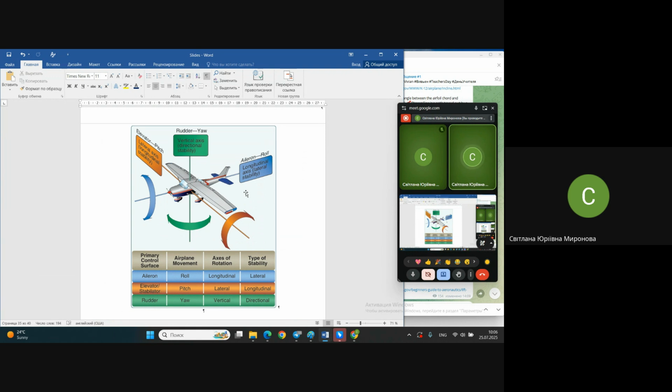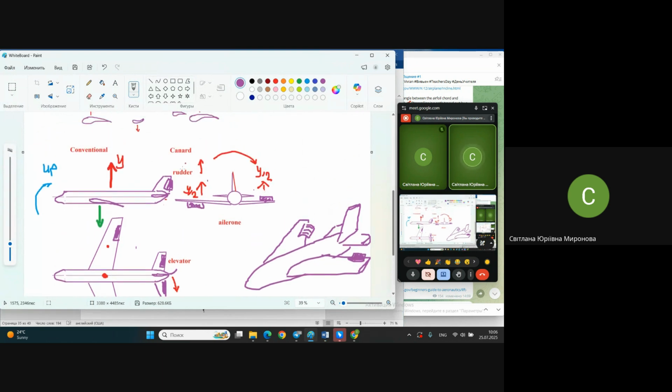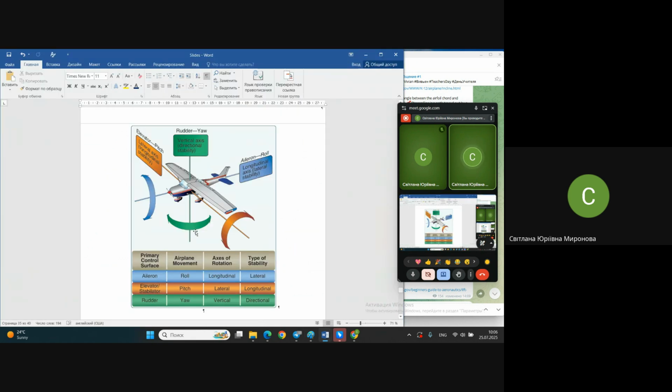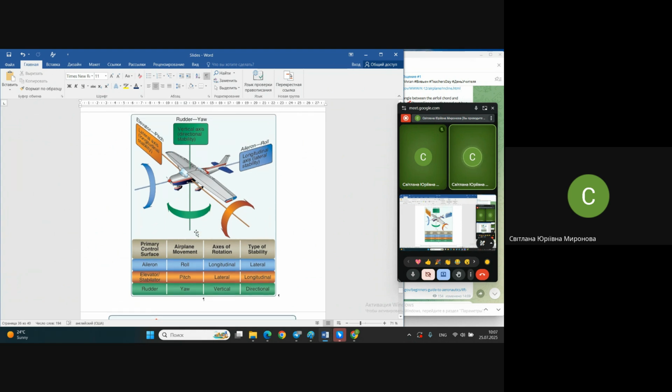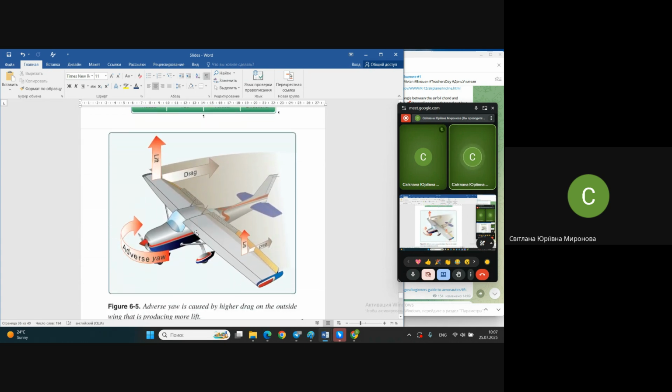Here it's given with a little bit of simplification. What the simplification is, we need to talk about right now. In our conversation previously, we said that the aileron is responsible for rotation, used for rotation of the aircraft along its longitudinal axis. But it's not quite true. What is not true, we will see right now. Look, here I said it's a bit simplified in explanation. For the next explanation, we need a three-dimensional picture.